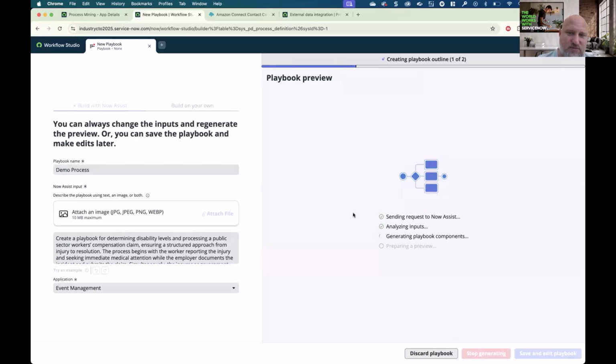Like all good live demos, especially generative AI demos, the AI gods have to be smiling on us for it to work. But this is production on the Yokohama release that is forthcoming. So we'll get you a version of it if it fails here. Microsoft just released their first quantum chip, so that should be taken care of next year.